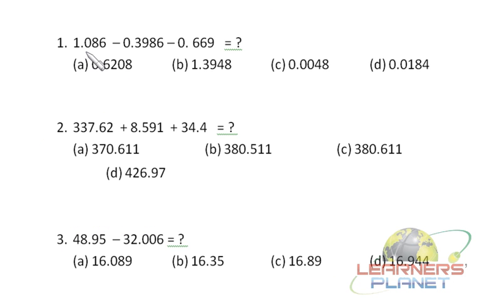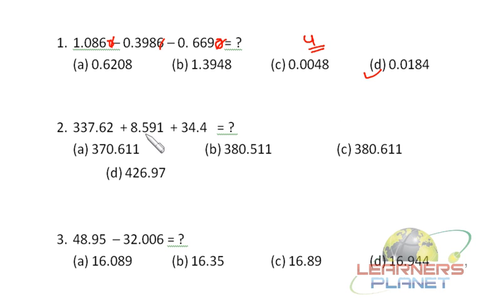Now let's see this problem. It's 1.086 minus 0.3986 minus 0.669. Here there are 4 digits after decimal, so I just put a 0 over here to make it 4 digits and a 0 over here to make it 4 digits. Now let's begin to calculate. It's 0 minus 6 minus 0, so I'm getting minus 6. Okay, so I have to borrow 1, so 10 minus 6, the unit digit must be 4, and I have a negative 1 with me. So unit digit with 4, it's only there in this option, so no need to calculate further. 0.0184 will be the right choice.